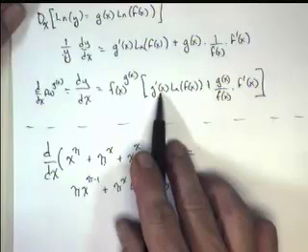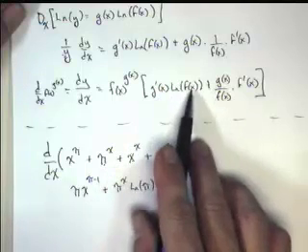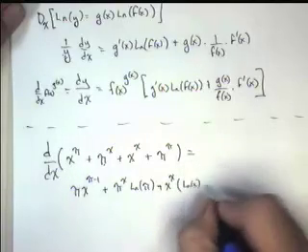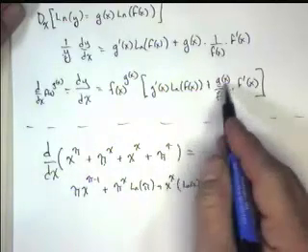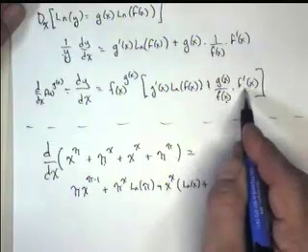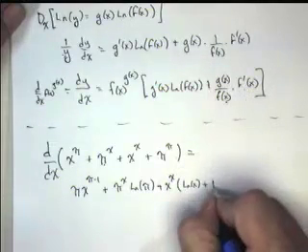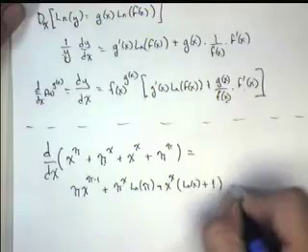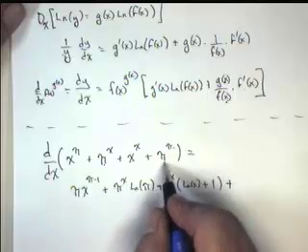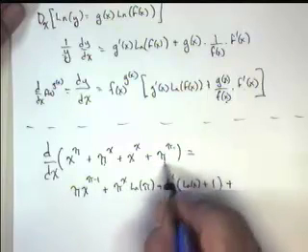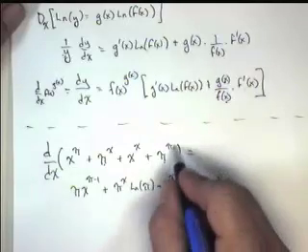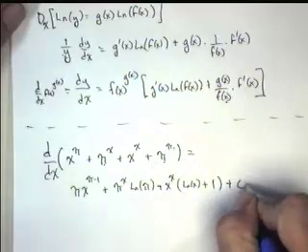Times the derivative of x, which is 1, times the natural log of x, plus x over x times the derivative of x, which is 1. And then, what's the derivative of pi to the pi? Pi is a number, pi is a number. 3 cubed is about 27. This is probably a little under 30 or something, but the derivative of a constant is 0.